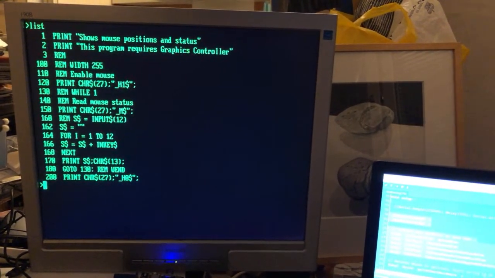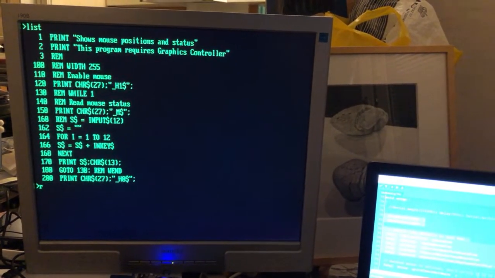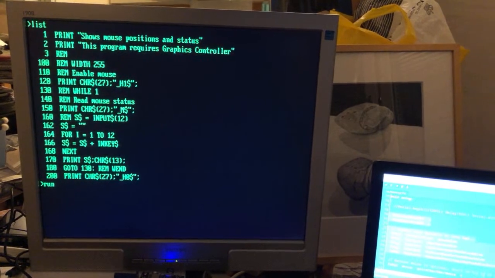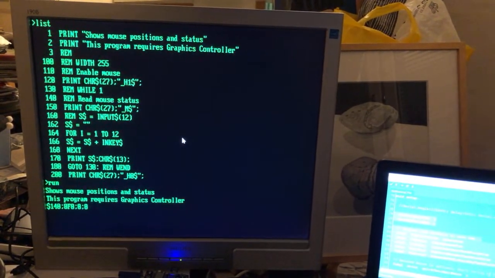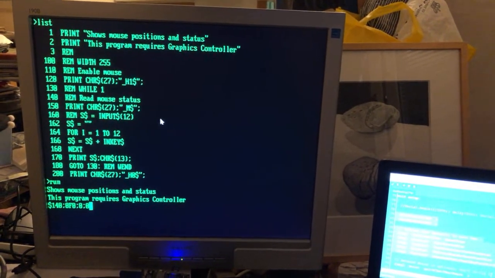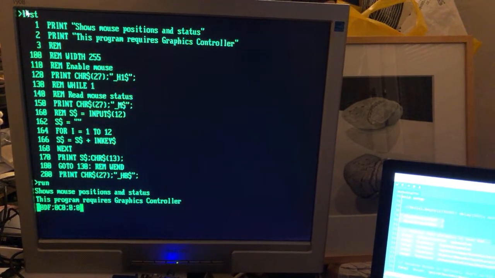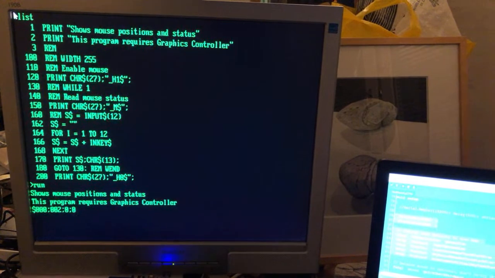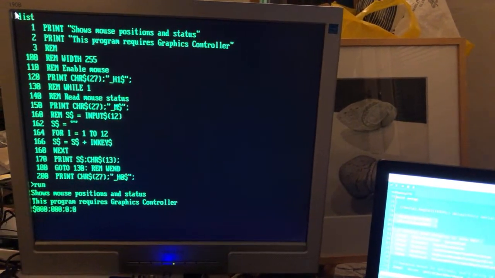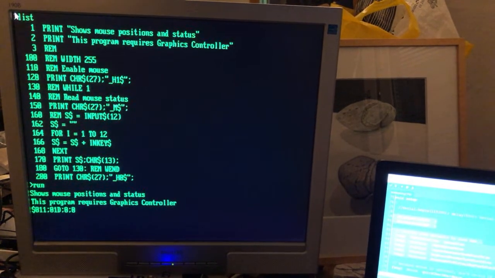Yeah, so here it is, this program, and now I run this. And then this shows the mouse position. So if I go to this corner here, it should be 0, 0.